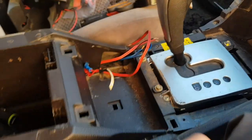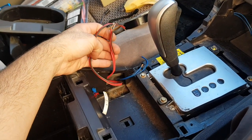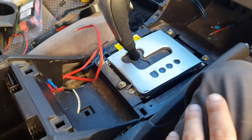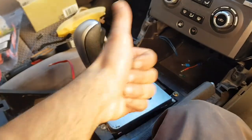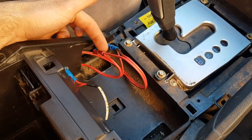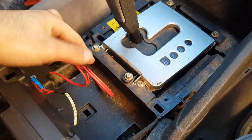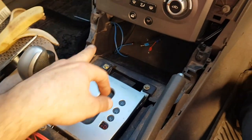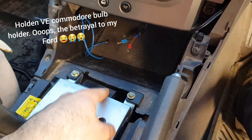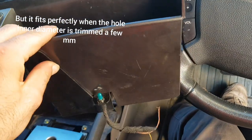Next I'm going to connect the positive and negative of the two LED strips to the positive and negative from the source. We've gone and connected the positive and negative of both LED strips to those blue wires — the positive and negative that we're going to attach here. But before attaching the LED positives, I wanted to fix the wiring plug for the under-tray lighting.